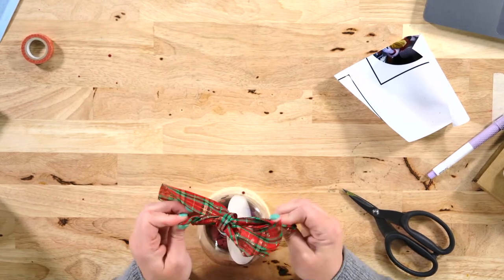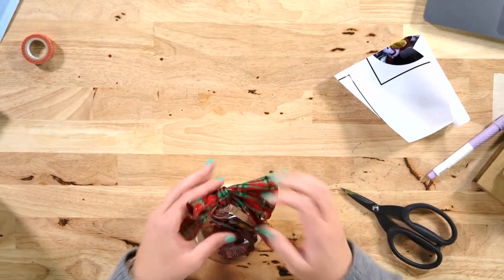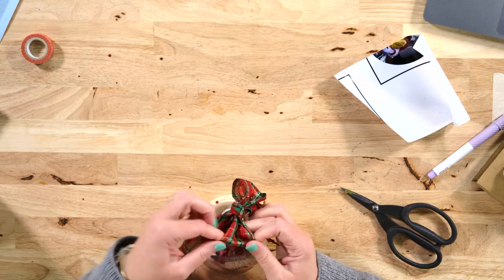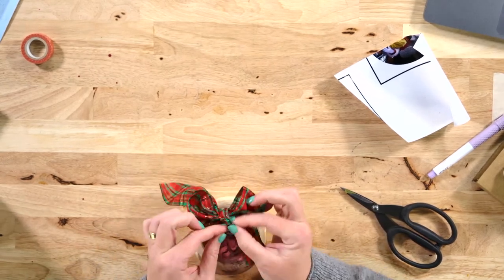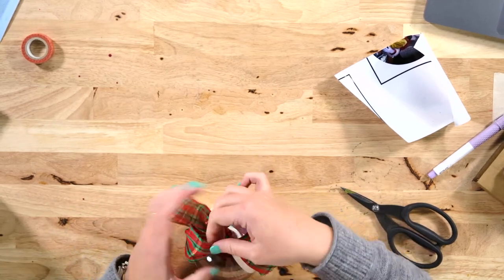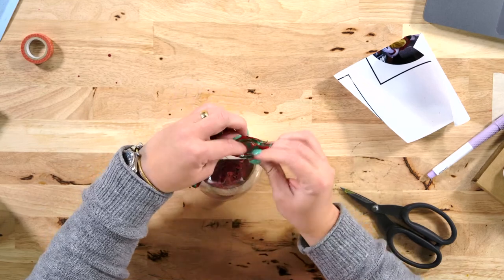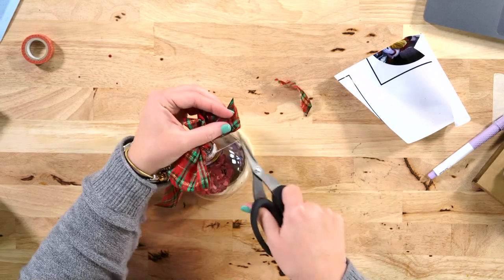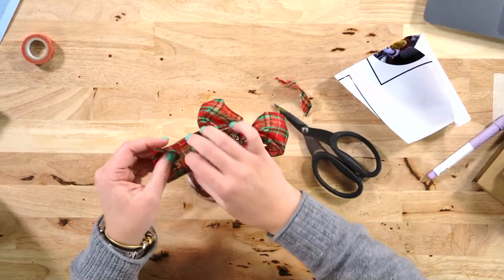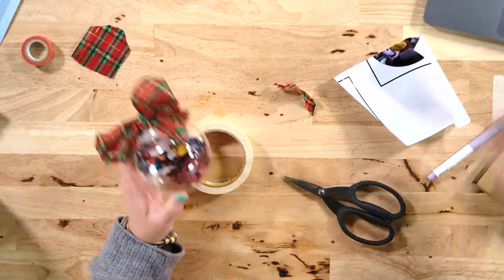This is just a simple bow like you'd tie on your shoes, but if you fluff it, it'll look cute. The key to fluffing a bow is to not make it tight yet — see how this is still really loose? If you make it tight there, you're not going to be able to fluff this part and it'll look yucky. Now you can tighten it up. Then I'll cut the ends — fold it like this and do a V from the center down.